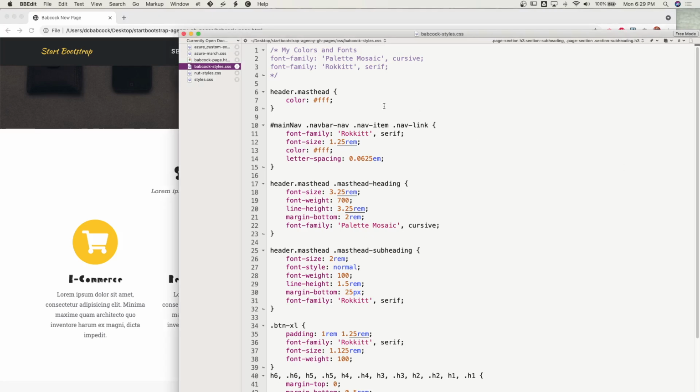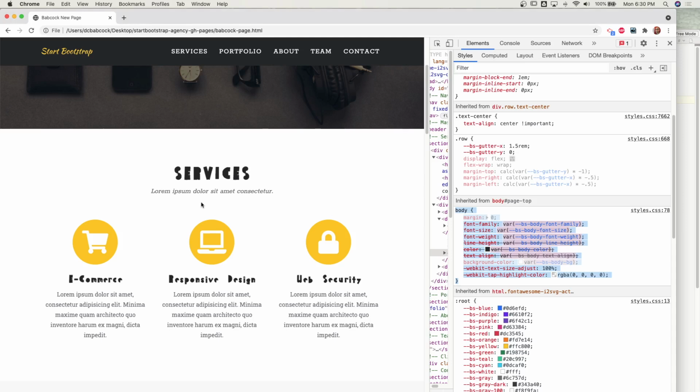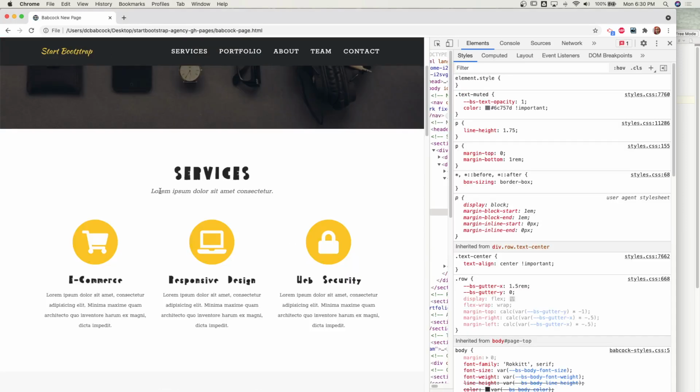So I'm going to copy that whole thing, and because it's the body, the most important one, I'm going to put it up at the top. It's using the JavaScript and the variable that's been defined for that, but we don't want to have to rely on that. So we're going to go ahead and replace that here with the Rocket one. It's going to kind of mess up the way that it was put in before, but this should be fine. Okay, and again, it's a little bit small.